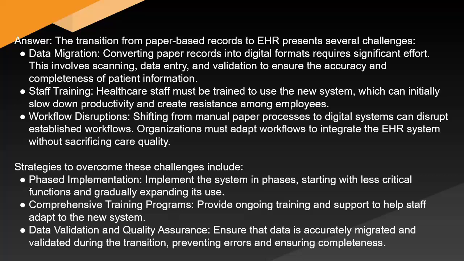Shifting from manual paper processes to digital systems can disrupt established workflows. Organizations must adapt workflows to integrate the EHR system without sacrificing care quality. Strategies to overcome these challenges include phased implementation. Implement the system in phases, starting with less critical functions and gradually expanding its use. Comprehensive training programs. Provide ongoing training and support to help staff adapt to the new system. Data validation and quality assurance. Ensure that data is accurately migrated and validated during the transition, preventing errors and ensuring completeness.